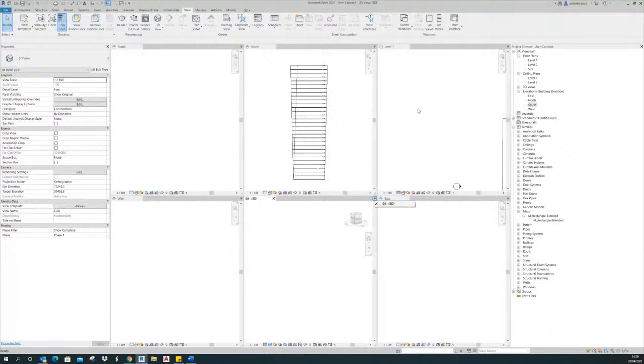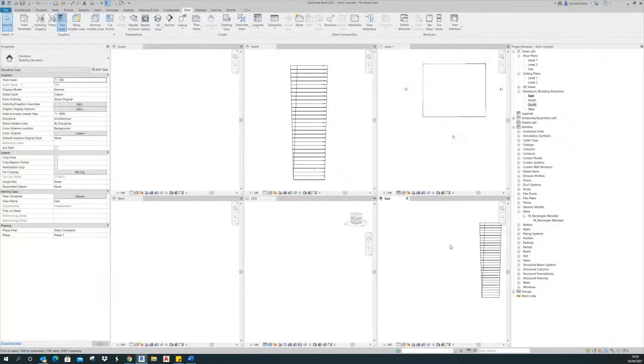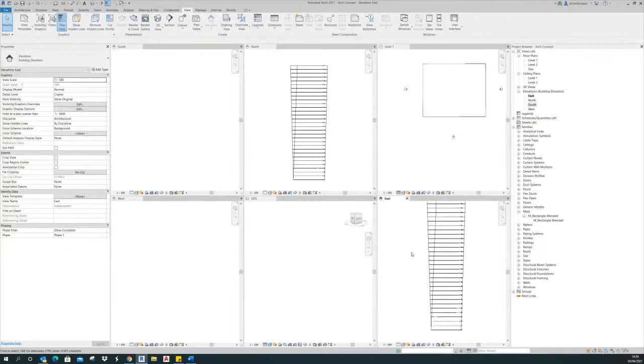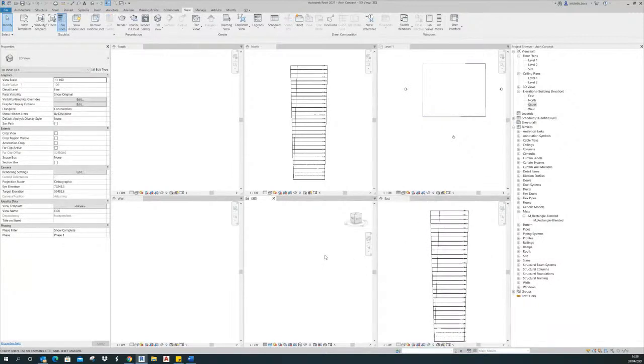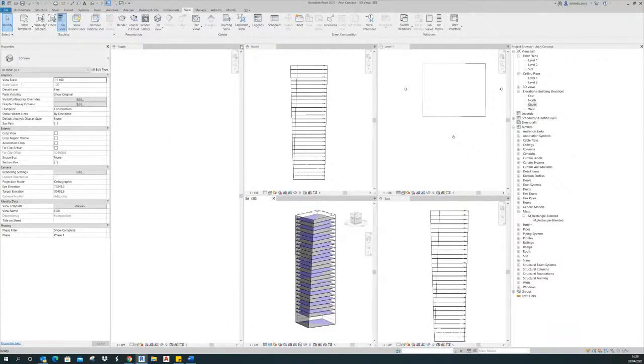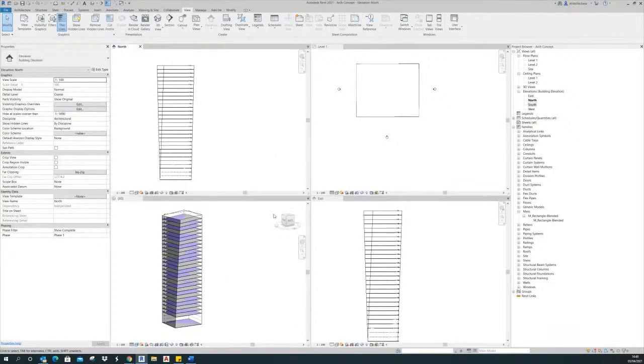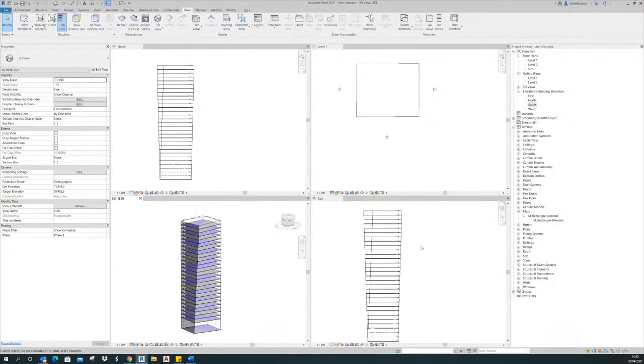Okay. Plan. That's the east. There. First it is our 3D. West. Let's just show the elevations. We have our 3D, we have elevation, we have plan view.